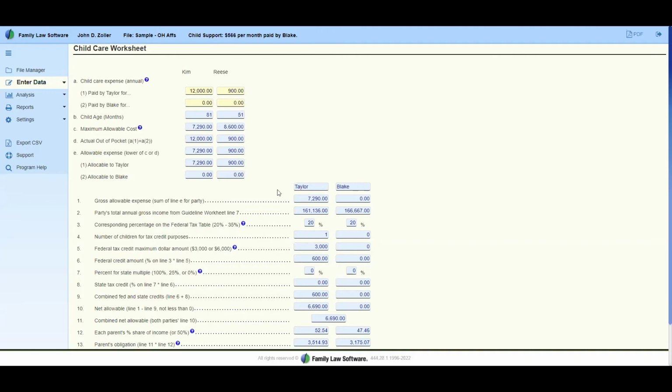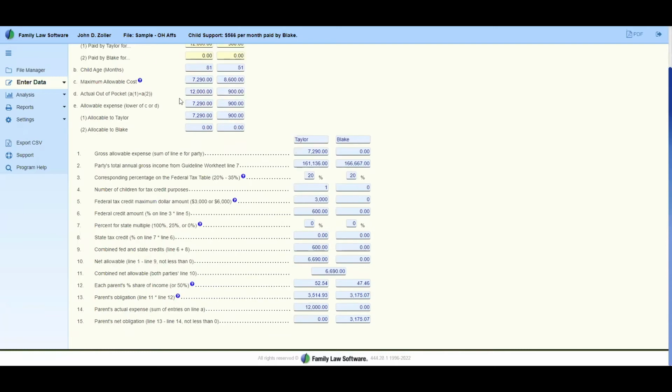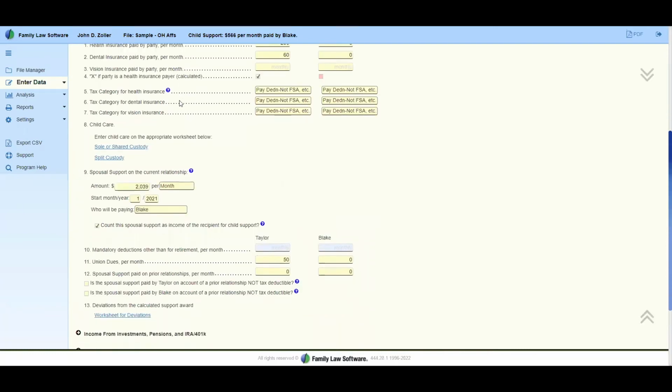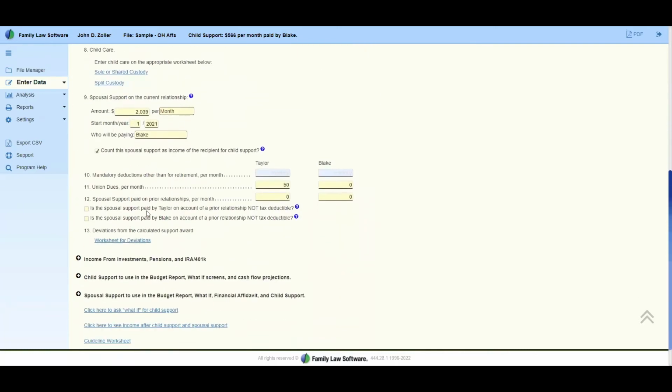I don't know of any case law that addresses that question and how well it's received by courts, but the software will allow you to use the actual amount of out-of-pocket costs rather than the maximum allowable under the statute. So you can override it here, or you could use that as a deviation factor, which we get to later on in this same screen.